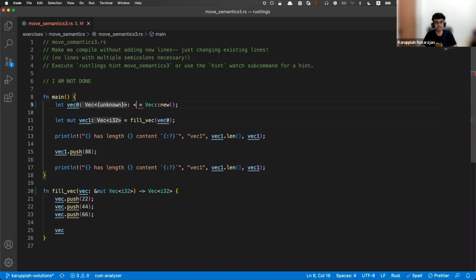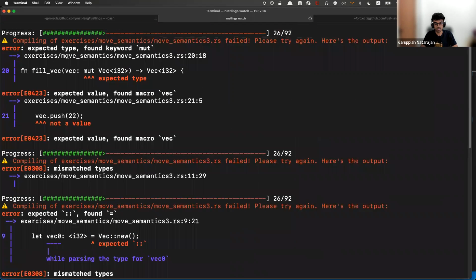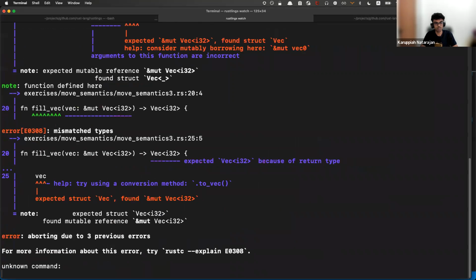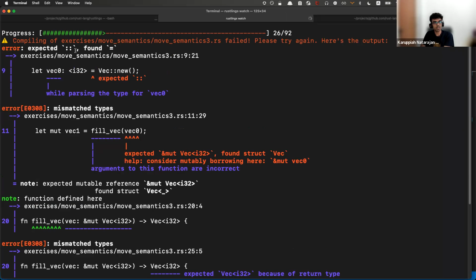So I'm just going to go ahead and iterate for now and make it clear. And what's the problem now? So let me run this again. Okay, parameterize. Move semantics 3. Awesome. So expected colon, found equal to, interesting.